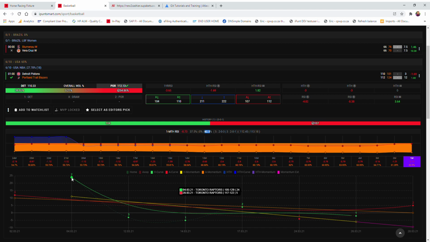So in this specific example, the home team has won by 19 more than the away team in this game, and you can tick these off and make those disappear, and you can see how the momentum has changed and how this linear curve moves faster than the momentum. So you'll see a bit more of a curve on that.